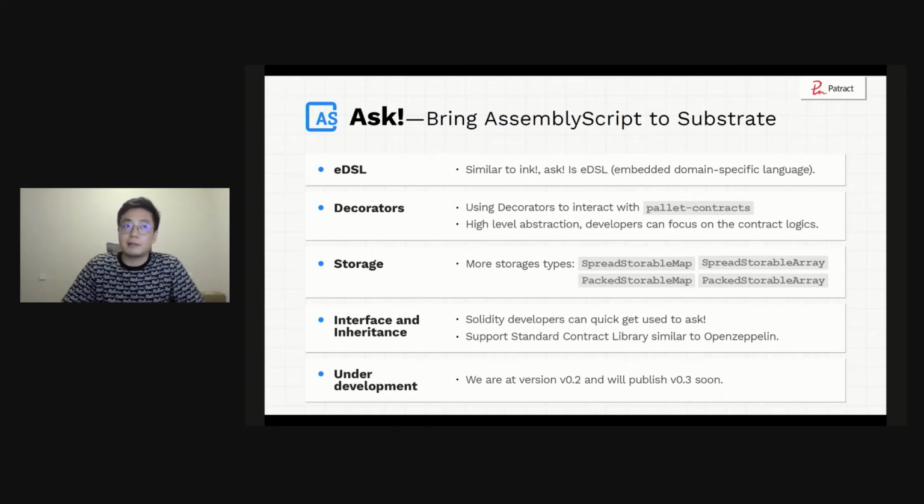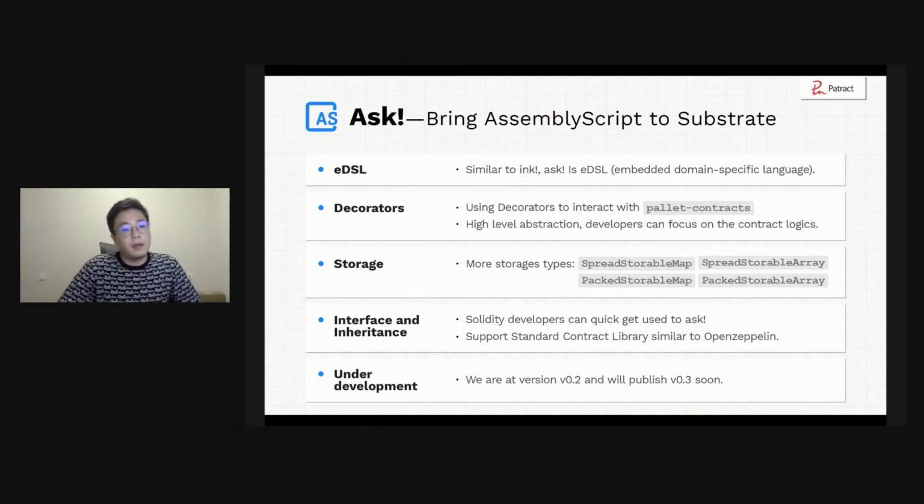Therefore, we created Ask, which is an EDSL similar to Ink. With Ask, anyone who has experience with TypeScript or AssemblyScript can easily develop Wasm smart contracts. Overall, we're trying to bring Solidity-style development into Substrate to attract more developers from Solidity.